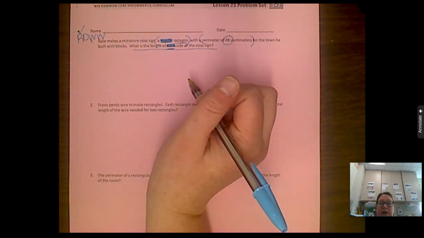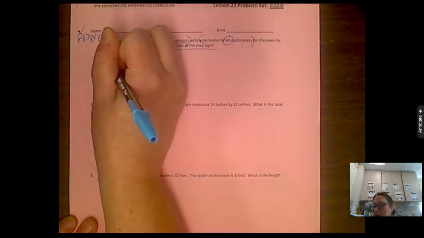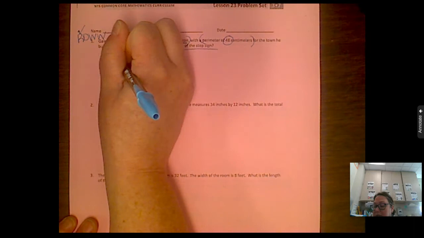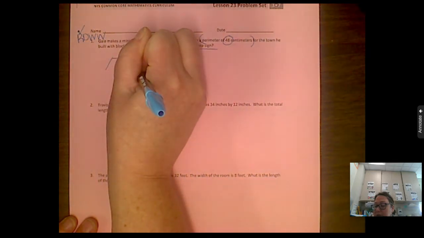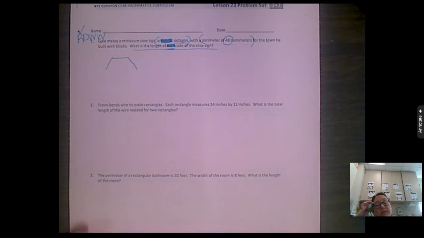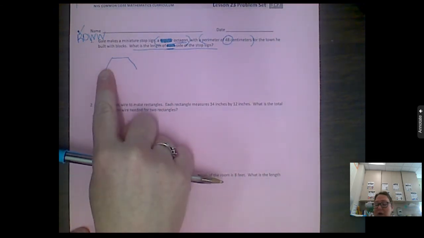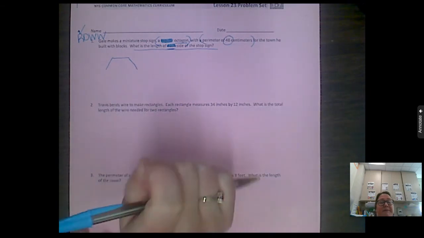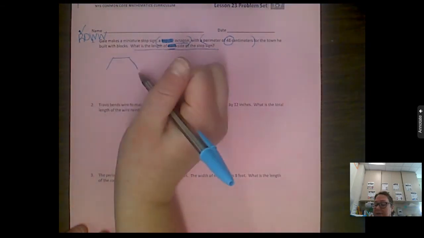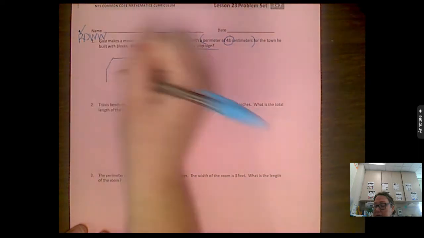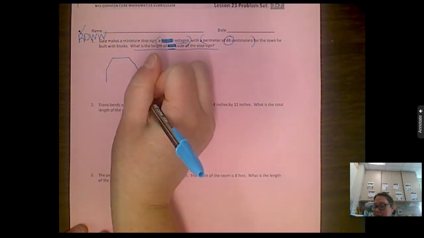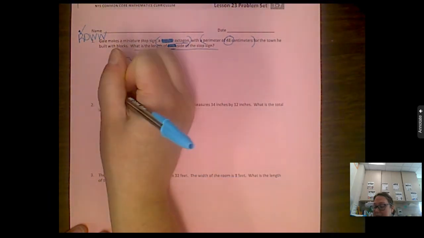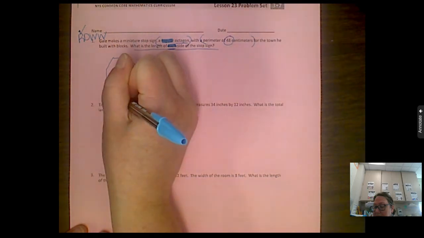So we want to draw our stop sign, our octagon, so we know that it has 8 sides. So to make a regular octagon, let's build our top part first. So it looks like that, the top part of it, which is kind of like the top part of the trapezoid. If I were to just draw that bottom line right there, I would have a trapezoid, right? So I have 3 parts, and then I come down. That gives me 5. So 1, 2, 3, 4, 5. And then for the bottom, I'm going to come in 6, 7, and then connect it for 8.